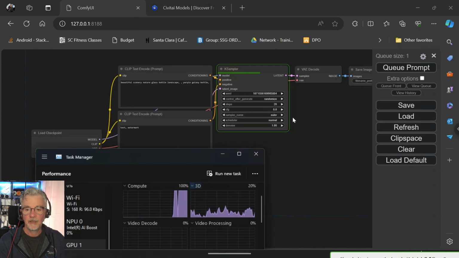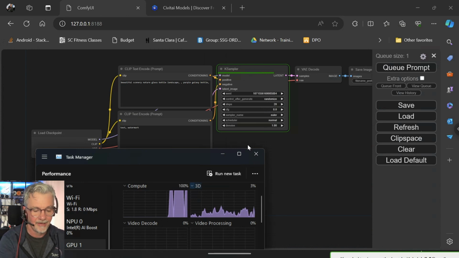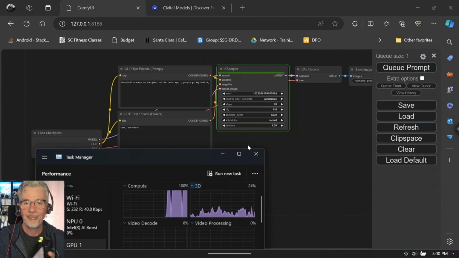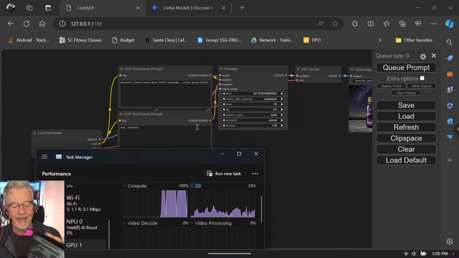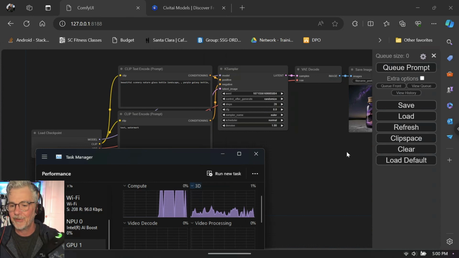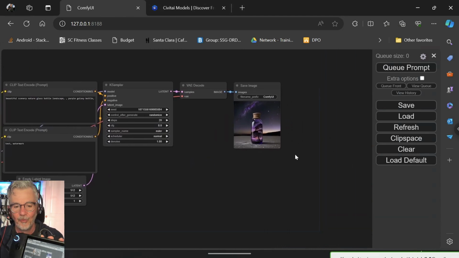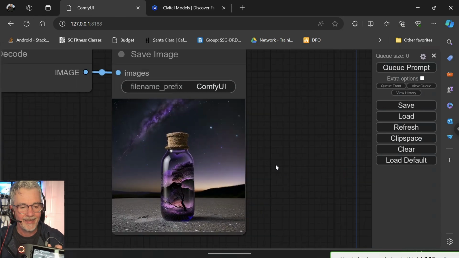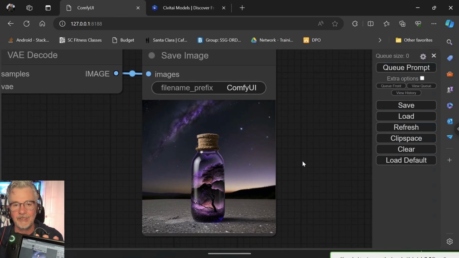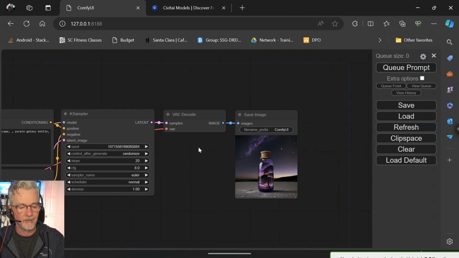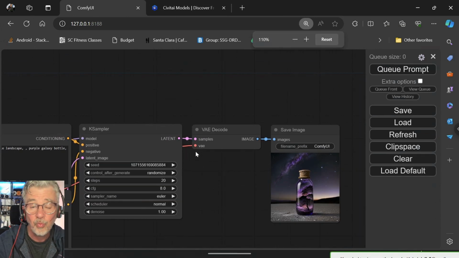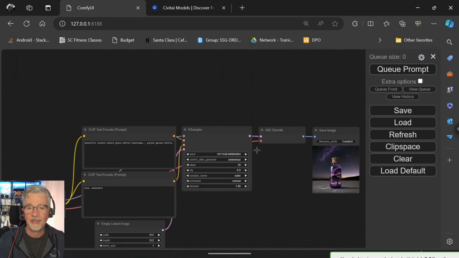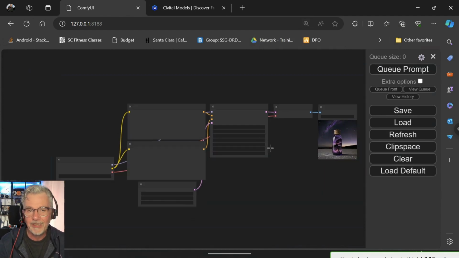And that is running. And then we are going to have an image in a matter of moments here running on this thing. That's right. Just so you can see, this is actually the thing that we're using. It's going to be right there. And there it is. We are here. That's it. We generated this image of a galaxy inside a bottle, which was really nice. That is done running on an MSI Claw, ComfyUI, but we can do better.